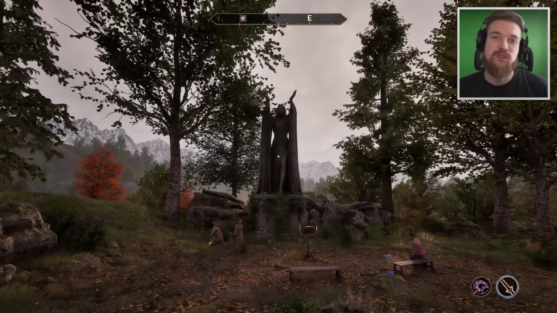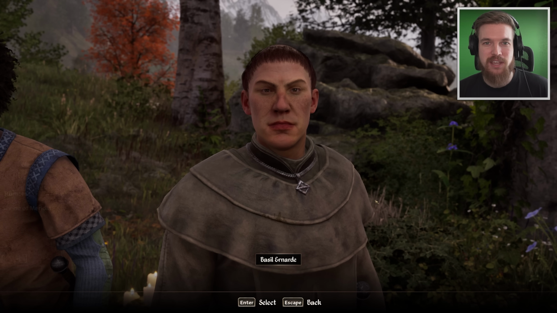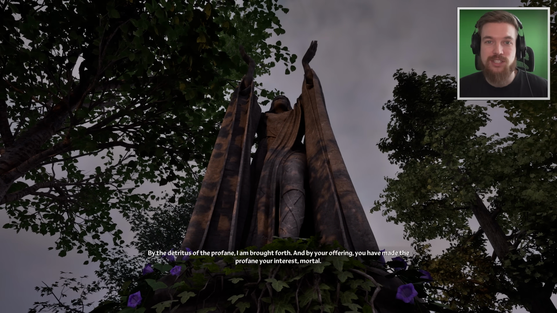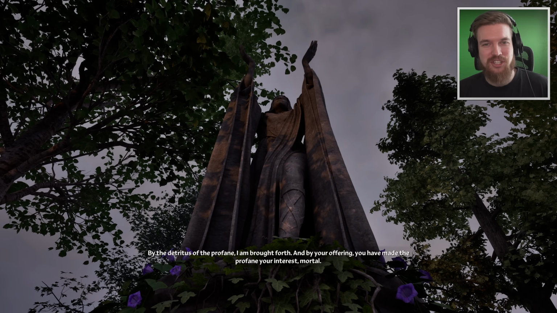And once you arrive here, if you speak to the Shrine Keeper, they'll explain that you need to get some ingredients from the undead, which we already have, so now we can make an offering to Meridia's Shrine. But we will need to be level 10 to actually start this quest. And for some reason, Meridia also has a Scottish accent.